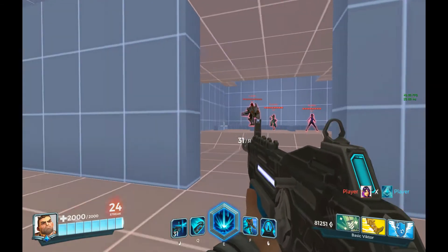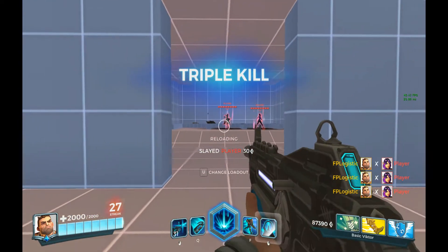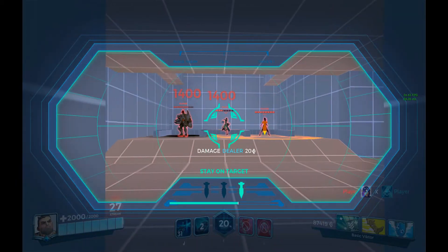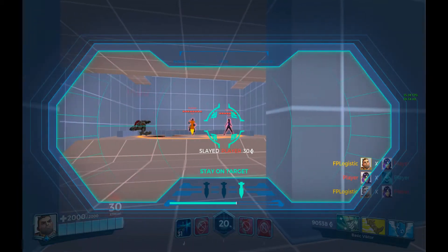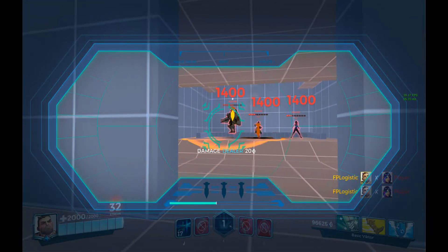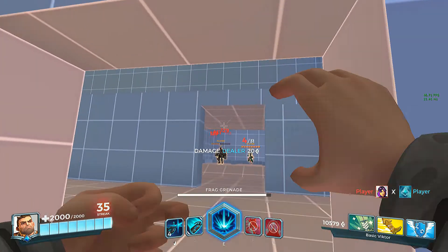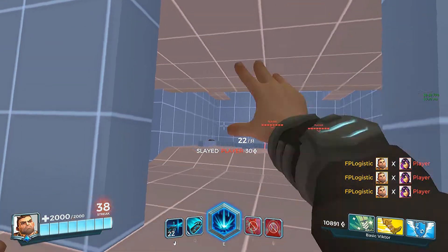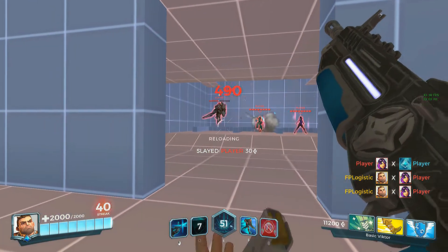I then decided to step up and bring everything to max quality in Bandicam. I'm getting a solid 40 FPS here — not too bad. As you can see it's 40 FPS, very playable and watchable with nice quality. Bandicam isn't really that bad, but if you want really good high-FPS video you should go for Action. Now this is the same scenario on Action — you can definitely see differences in quality, and there's about a 10 FPS difference, which is actually kind of significant.